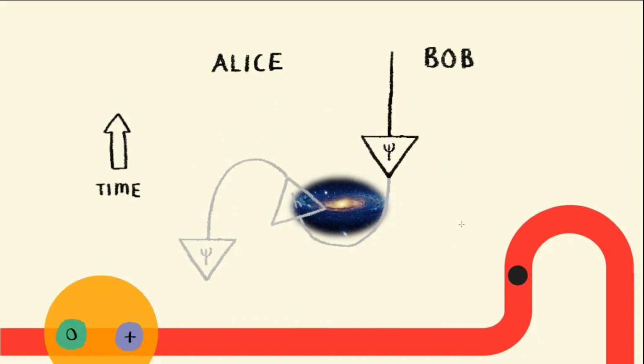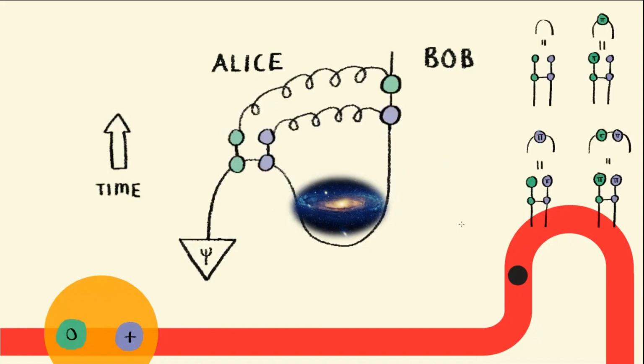But, okay, so now Bob has psi. So this seems like we communicated faster than the speed of light. So what happened? Well, it turns out that when Alice puts this cap on, she's performing a measurement. So actually, there are four possible things that could have happened on Alice's side. Either she could have put a plain cup, or a cup with a green pi spider, or a purple pi spider, or both.